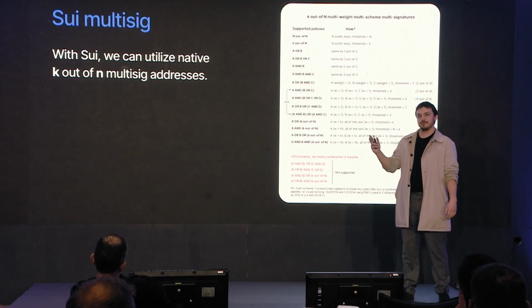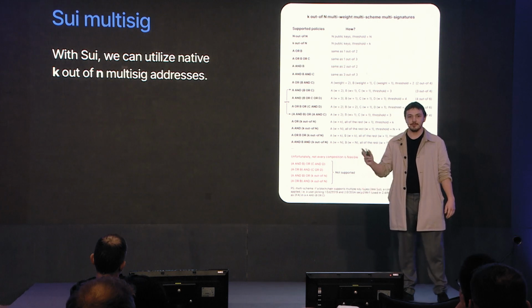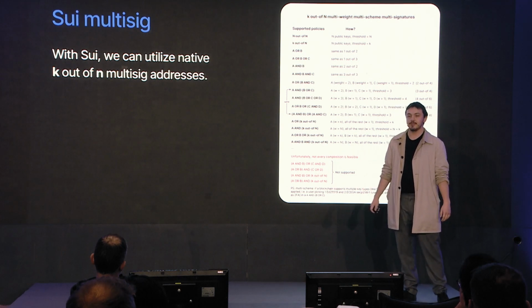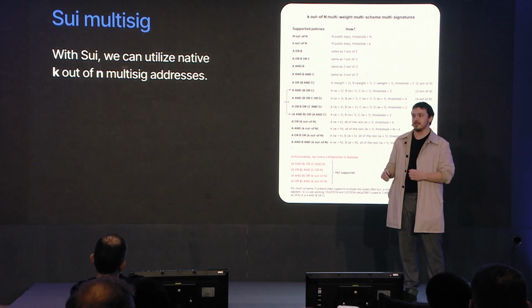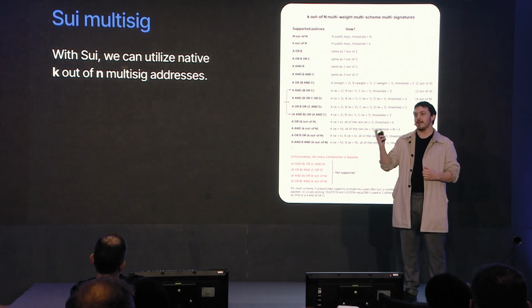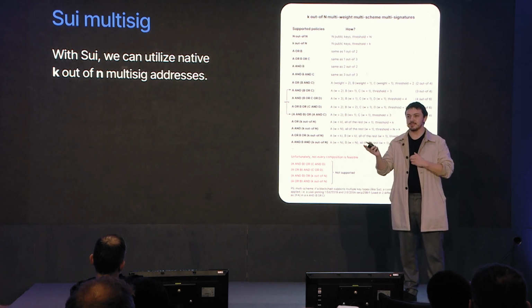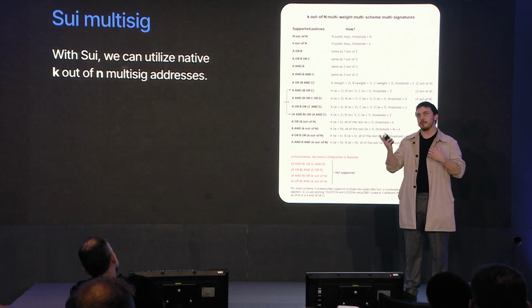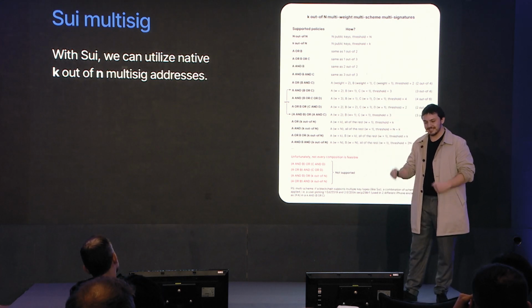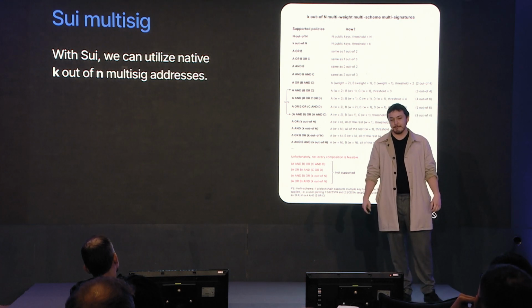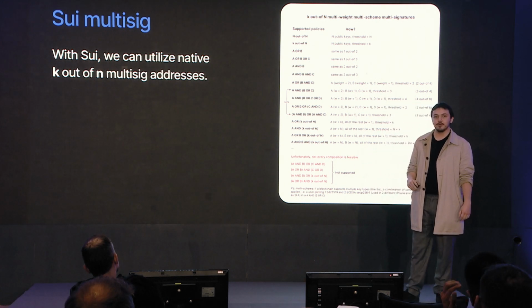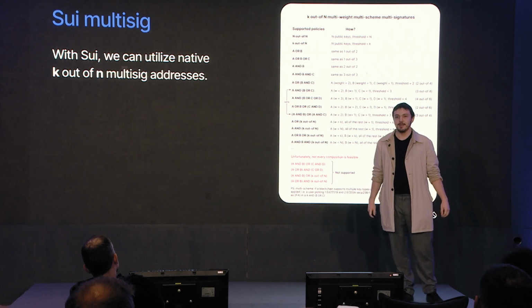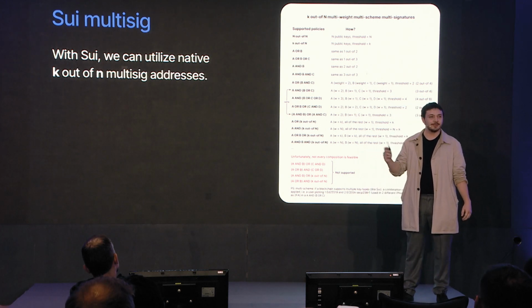This is where we have Sui multisig. With multisig, this is native to Sui, by the way, we can have multiple private keys that correspond to a single address. And they can also be built with different weights. So one's signature is actually more important, I would say, than the others. So in my example, where we are 3 in total, we're 3 founders of this bakery, we can say that we all trust each other 100%, and we create a 1 out of 3 multisig.